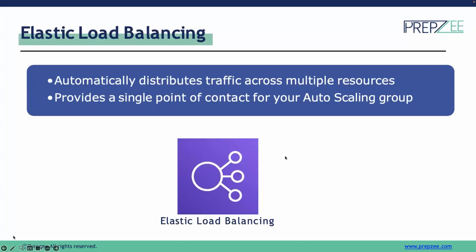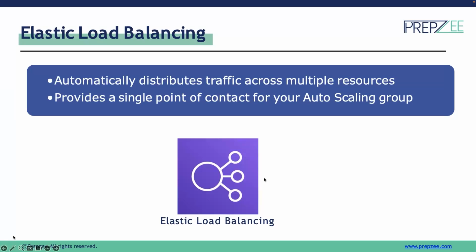So load balancing is an important component of any application deployment because using a load balancer, we distribute the traffic coming from the internet, or we can have the internal traffic distributed among n number of instances that we can add, because we never deploy the application on a single instance. If the single instance goes down or is unavailable, then the application itself is going to be unavailable for the end audience, which we don't want. So that's why we prefer setting up elastic load balancing.